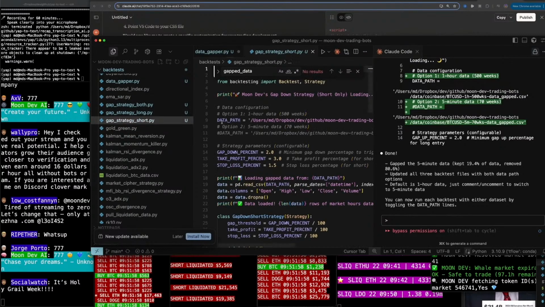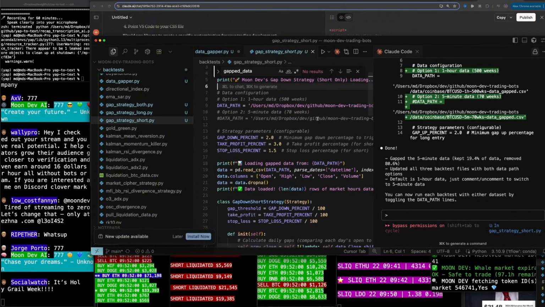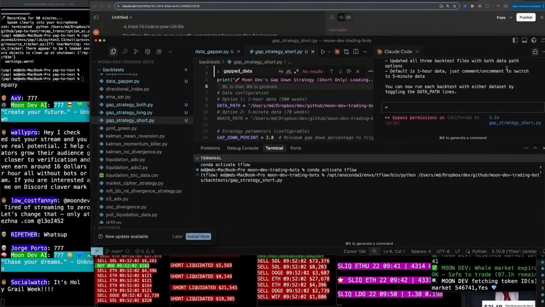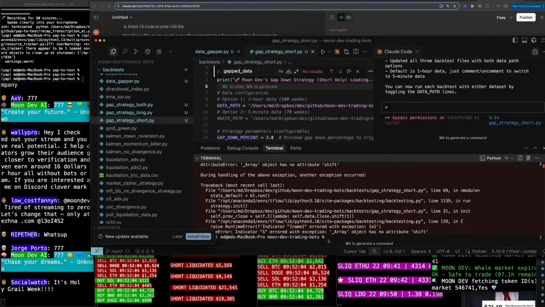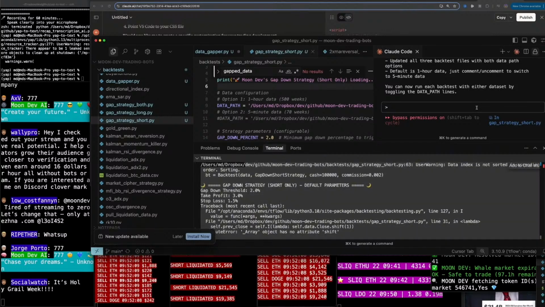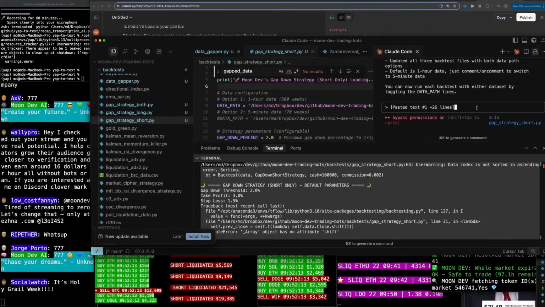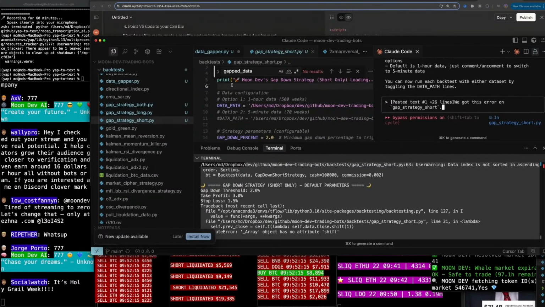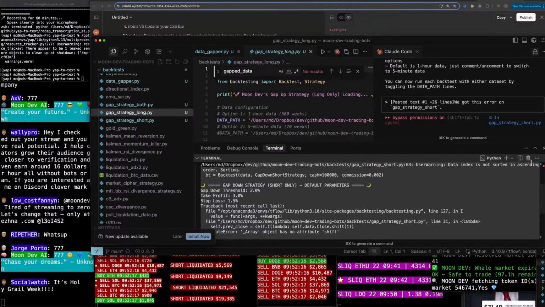Okay, let's say gap strategy short. Let's build that one first. It's done. So. Okay, we did get an error. We got this error on gap strategy short. Let's go ahead and run them all.